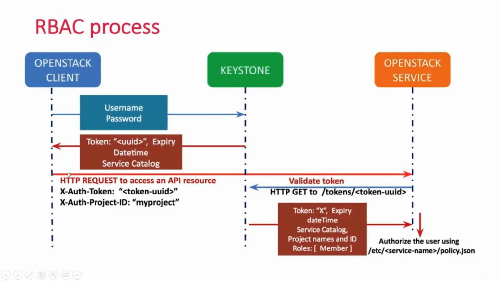And for any of the subsequent requests which are being performed by OpenStack, it will share this token with the subsequent services. Any other OpenStack service, like glance, maybe nova compute, networking and things like that, the first thing they will do is they will interact with Keystone. They will give it the token that the OpenStack client has given. And Keystone will verify if the token is there in its database. If it is there in the database, that means it has been validated successfully. And it says, yes, you can continue. This is a valid user. So that is what is happening in this tab.